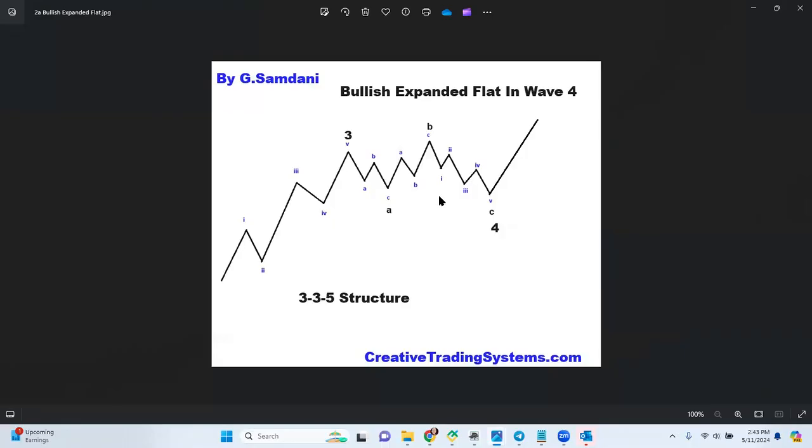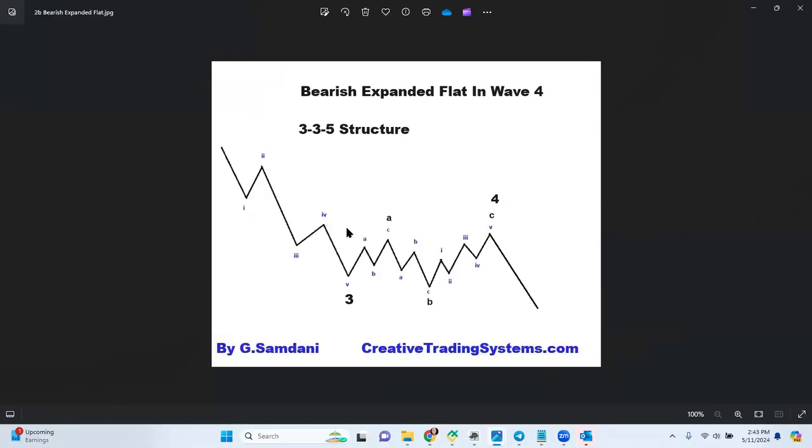Okay. And the bearish version of this is just the opposite. You have a big wave 3, then you have A, and then you try to go short, but it comes down here and then goes back up again. So, okay, no problem. You don't lose anything. Then again, you go short here and you will be in some profit. All right. So this is what the flat correction, the expanded flat correction, is all about.